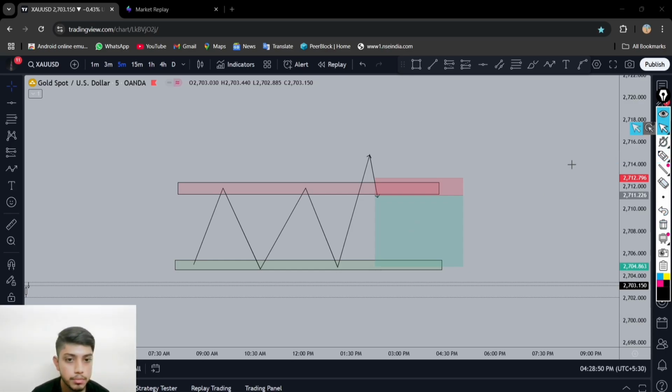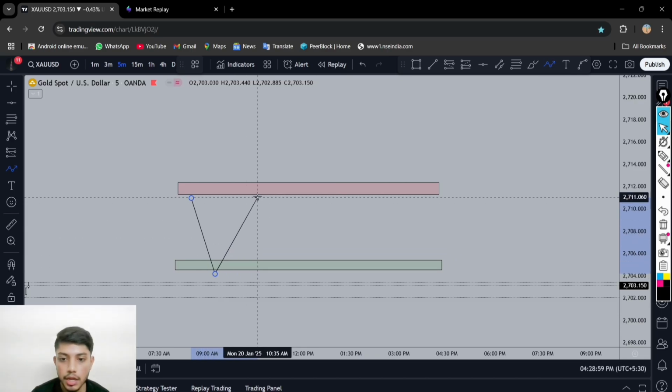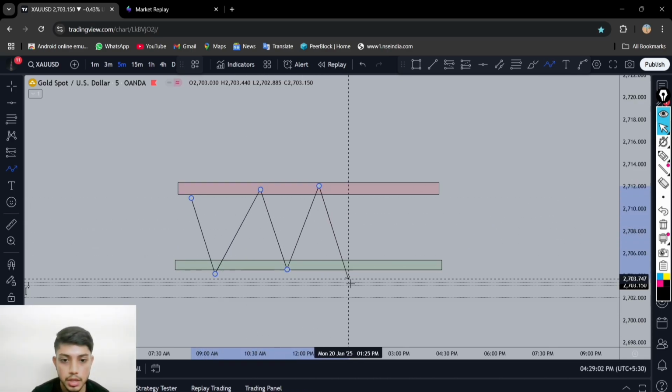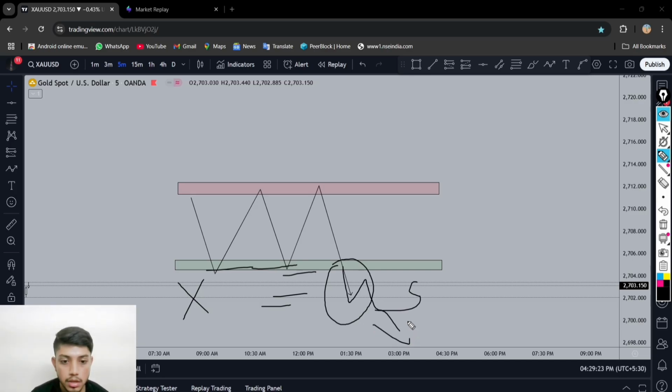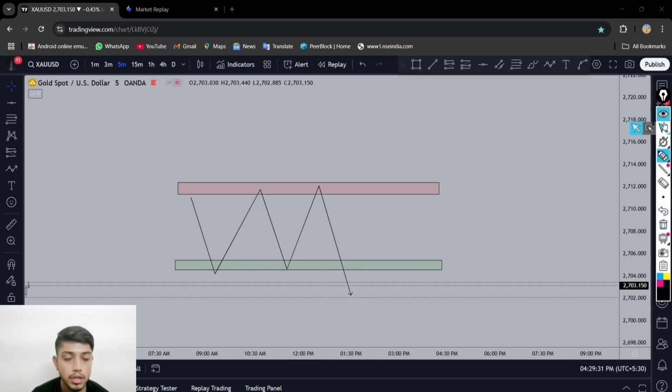Same goes for the opposite side. Now the market is again moving here, support to resistance. Now it has given a breakdown here. The first reaction of retailers will be that the buyers will exit their trade thinking that it's a breakdown, and there will be no more buyers here, because of which the stop losses from here have vanished. There are no stop losses here. The new sellers will enter here thinking that it's a breakdown and the market will give a downside movement. When the sellers enter, the stop losses will be present above this level. So again, common sense: wherever there are more stop losses, the market will go in that direction.